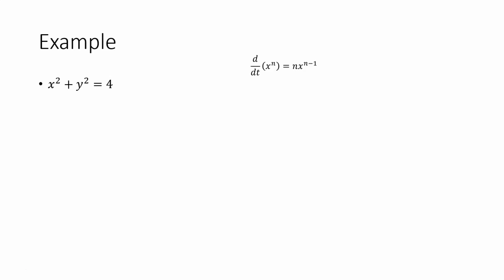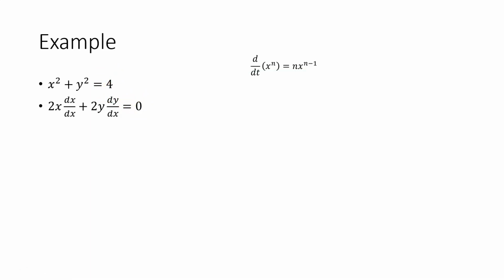Pretty straightforward example. I always like to use this as a very simple implicit differentiation problem. So we're going to differentiate each term independently as we go through the problem, take the derivative of each one, isolate, and then solve everything for dy over dx. So if we take the derivative of each term, x squared is just 2x dx over dx, plus y squared becomes 2y dy over dx, and the derivative of 4, a constant, just goes to 0.